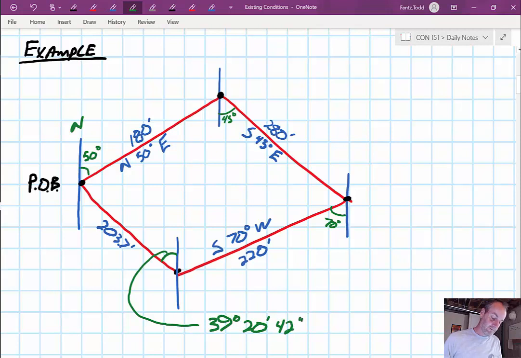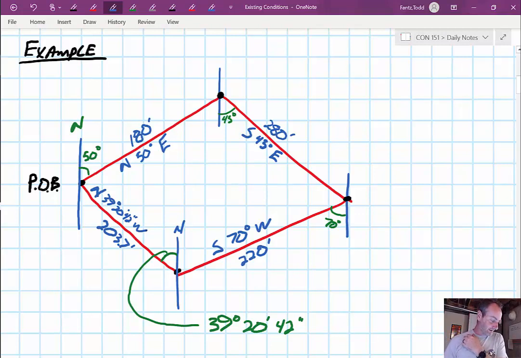And so if you've seen this before, of course, there's 60 seconds in a minute, and there's 60 minutes in a degree, so you could break that into decimal form if you wanted to. But we're not gonna get into the weeds on some of that stuff. Instead, what we'd want to know is if this is our north direction. So we're saying from the north direction, I would have 39 degrees, 20 minutes, 42 seconds, and that's from moving west from that north direction, right?